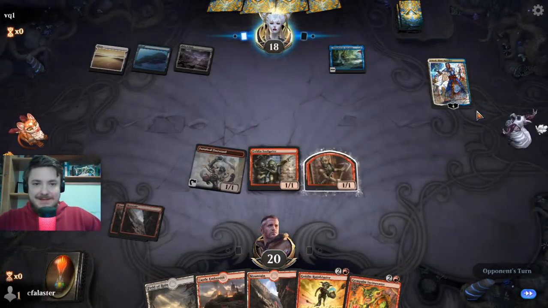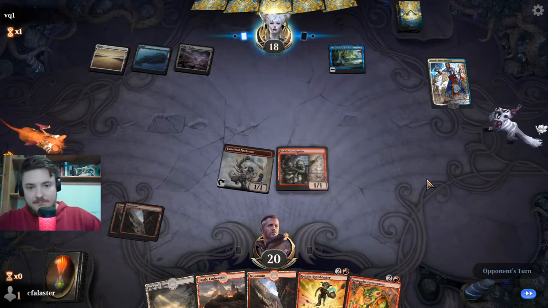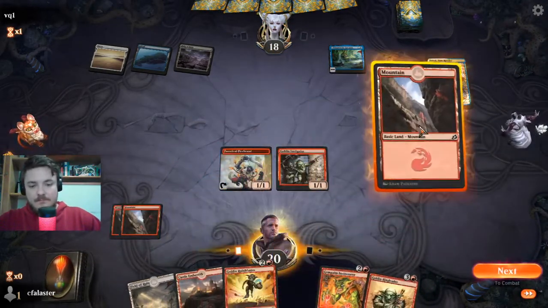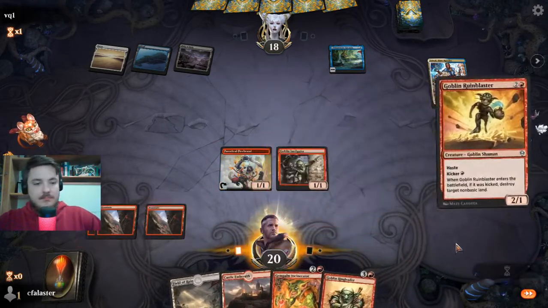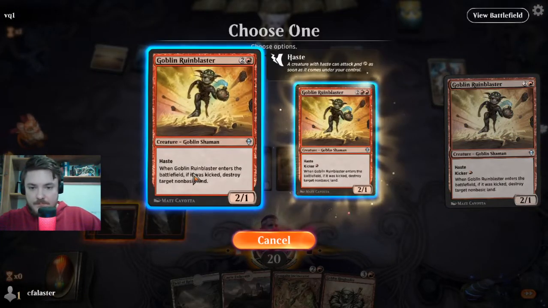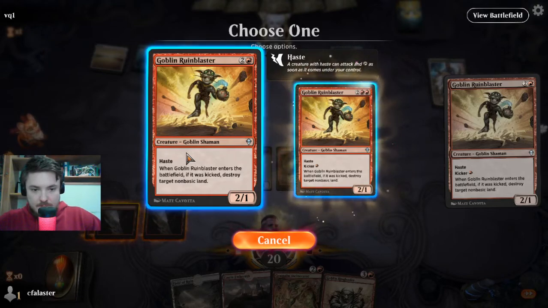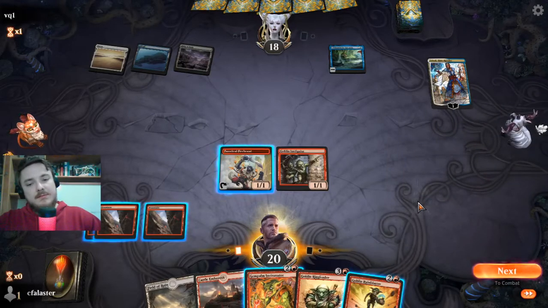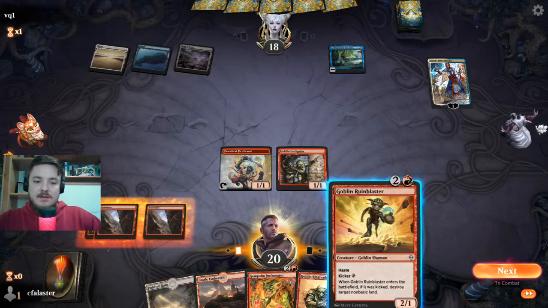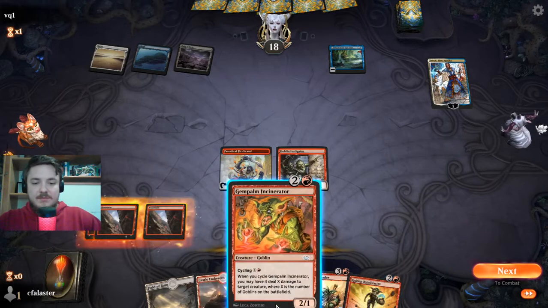Mm-hmm. Yeah, that's not very good in this matchup. Oh, I have done the hero thing before. Mm-hmm. I can't really... well, they just have a Field of Ruin. But it would be really nice to do this. But we have to hold this one.